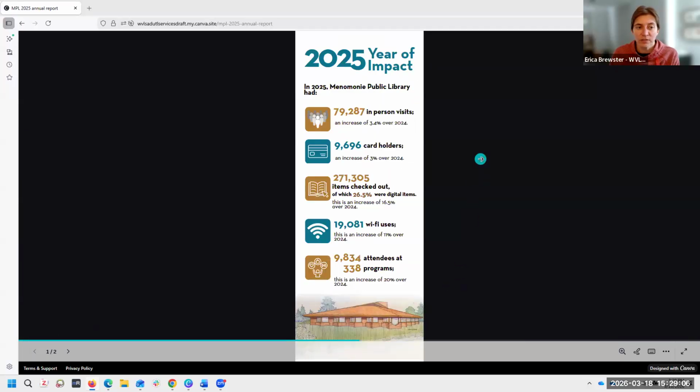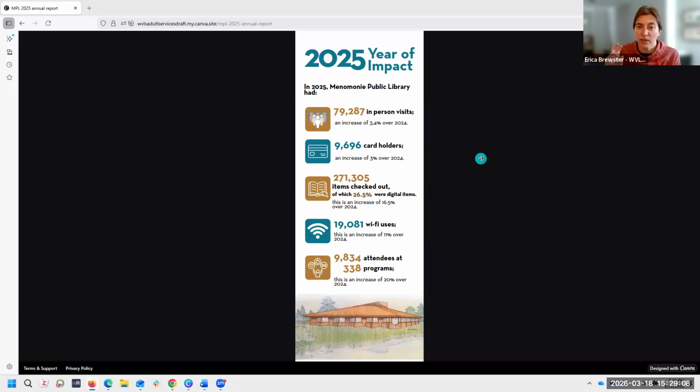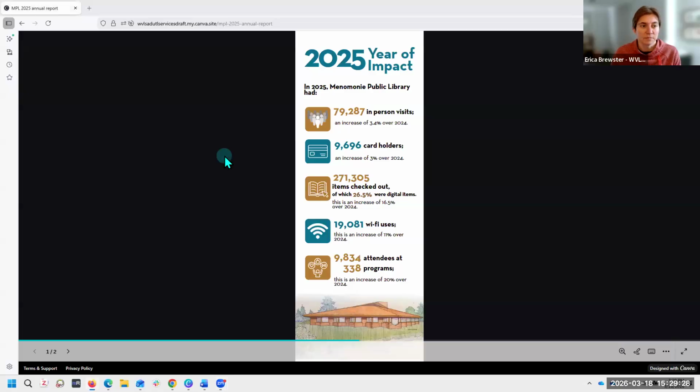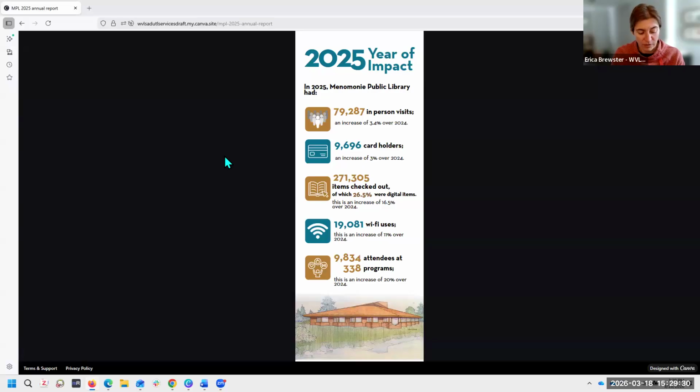I'm going to pause. I'm going to stop my share for a second and restart it so that we can run a screen reader over it and see how a screen reader does and if we need to make any adjustments to it. Share again. I just need to make sure I share sound this time. Okay, so let's start our screen reader. Cross our fingers and see if we did okay.